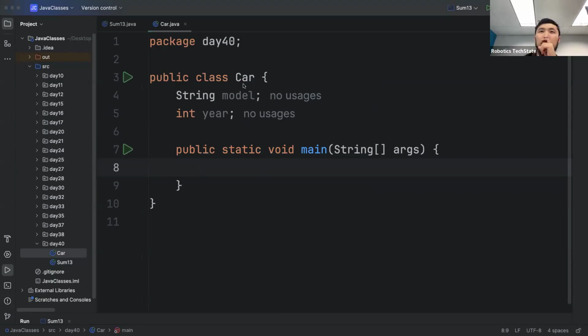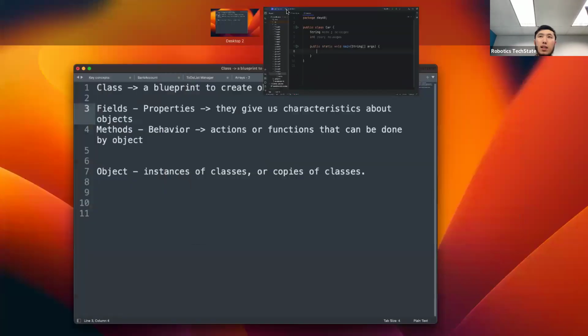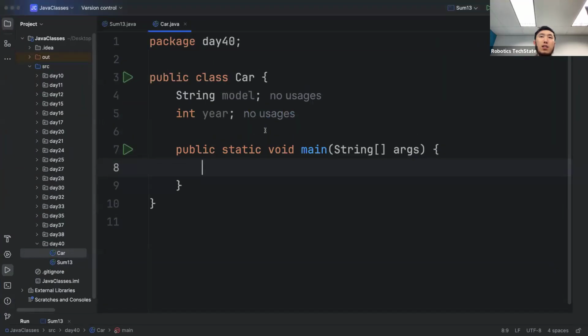What are the properties of this Car class? Model and year. These are the properties. Does it have functions or methods? No, there are no methods in this Car class. So we now have a Car class.